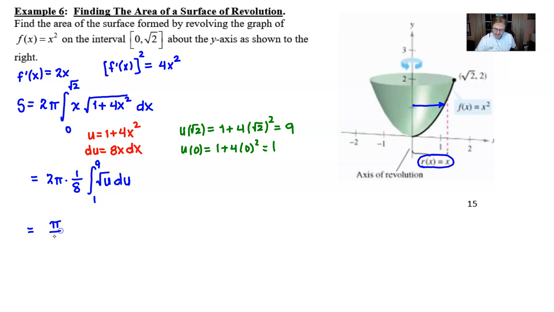Let's simplify our 2π times 1/8. Go ahead and integrate square root of u, which seems like we so often do in this particular topic. We get u to the three-halves times two-thirds, right? Dividing by three-halves is the same as multiplying by two-thirds. And then we have our boundaries.